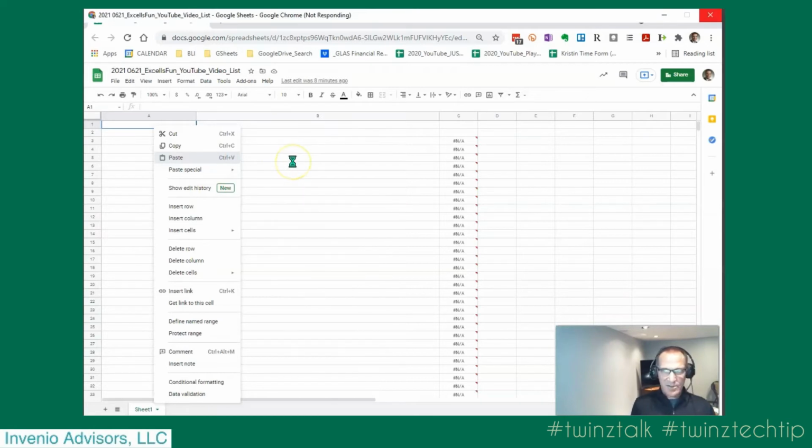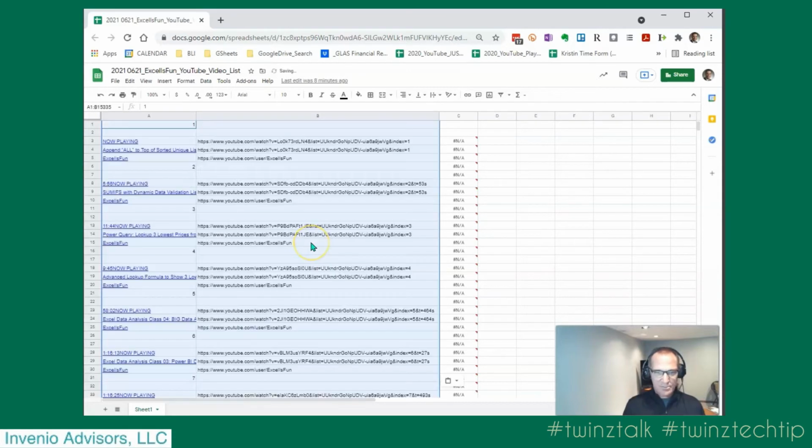And it takes a second. Obviously there's a lot of data here, 15,000 rows, but Google Sheets should handle this without a problem.